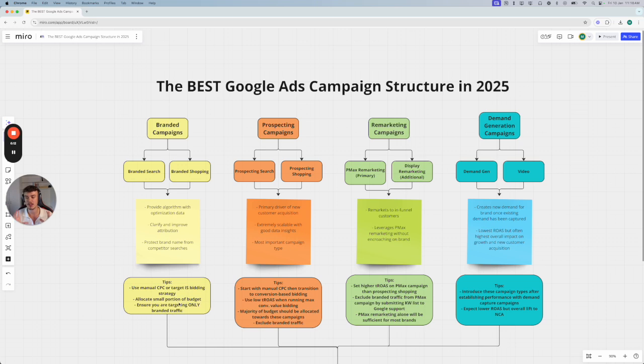So I recommend only giving this a very small portion, 5 to 10% of the full account budget, quite small. You don't need to go super high. You can drive it up if you really want to be capturing all of your branded traffic, which does become important down the line. But generally for starting accounts, I only recommend 10, maybe 15% of the budget, but usually around that 10% mark. Ensure you're targeting only branded traffic, right?